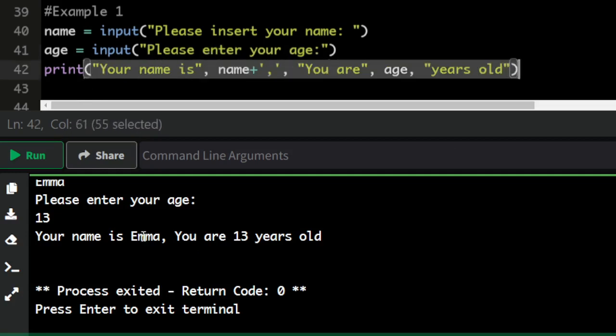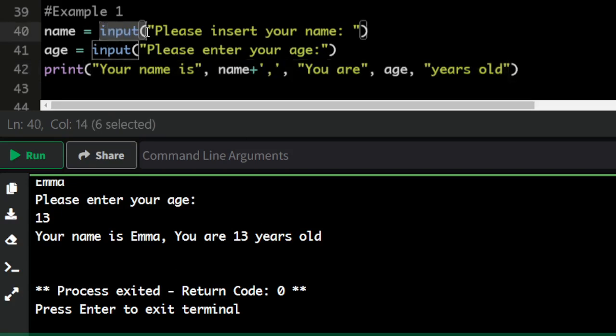So your name is this name variable, which is what the person entered, Ima, and age would be 13. It will just present it to you like that, nothing more. The manual entry came in by virtue of using this input command.